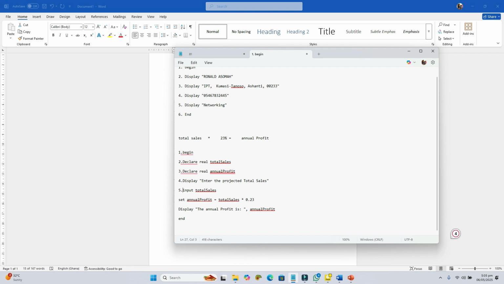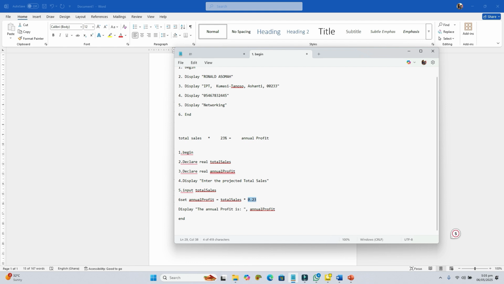Then on the fifth statement, I received an input from the user and I stored the input into total sales. Then on the sixth statement, I set annual profit to total sales multiplied by 0.23.